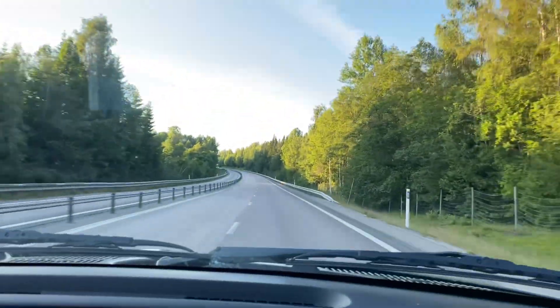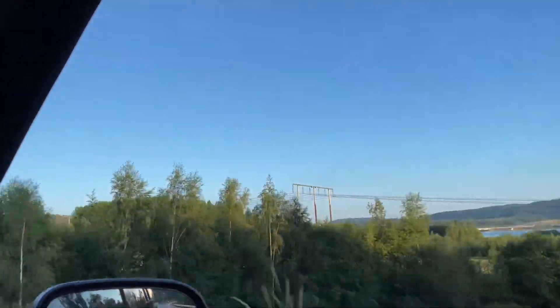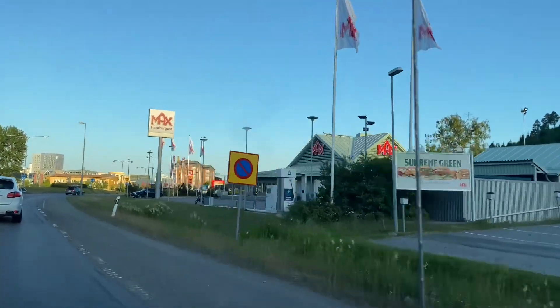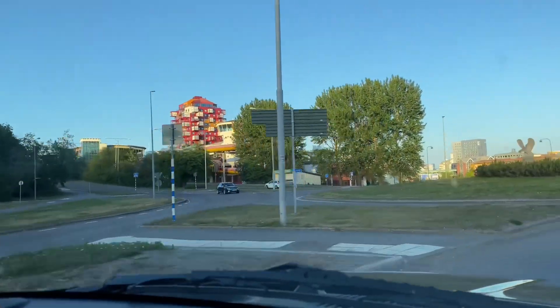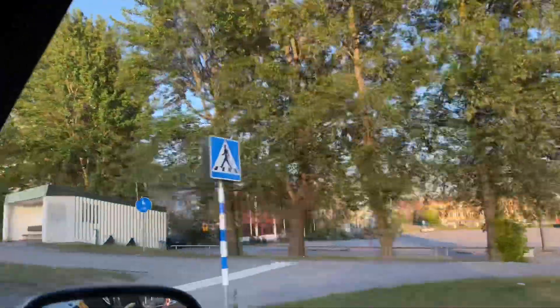I just wanted to show you the time — it's nine o'clock and it's still really really light. All the countries right at the top, like Alaska, Finland, and Denmark, have this sort of continuing daylight during the summer months. It really is unusual but lovely. People living in this area are so used to it — it's just the norm for them in summer. Then obviously in the winter months it's dark most of the time.